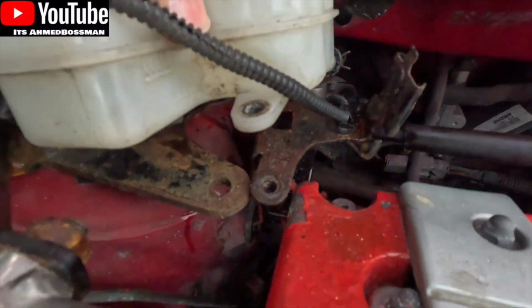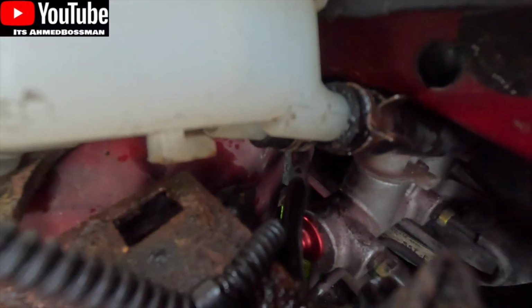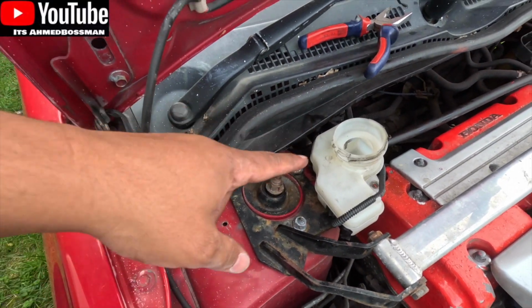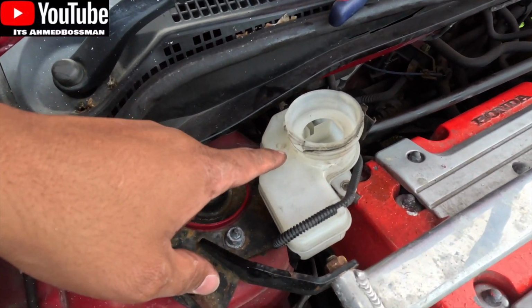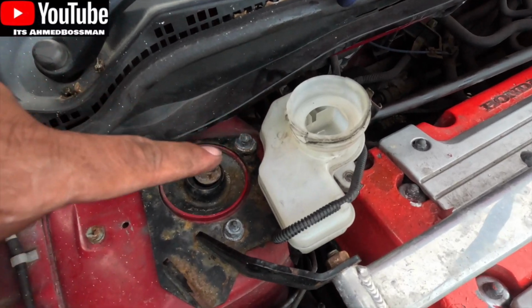Basically where I went wrong is there's that tab underneath. I forgot to show you. There's that tab underneath that you can see there. That's supposed to sit in that hole. I snapped that off by accident when I was removing it to install the strut brace. But yeah, so now we just got to top it up with oil and brake fluid, and then I'm going to bleed the brakes again, and then hopefully we're ready for the next track day.